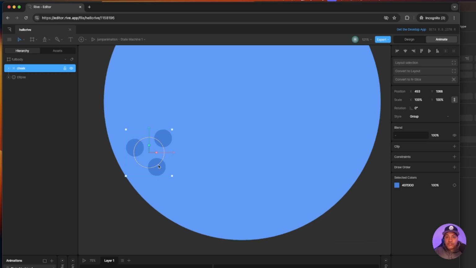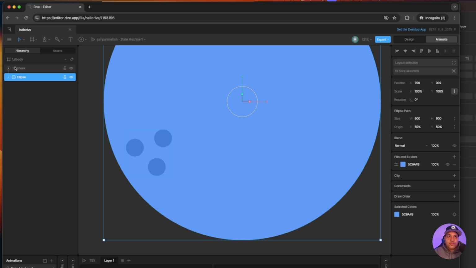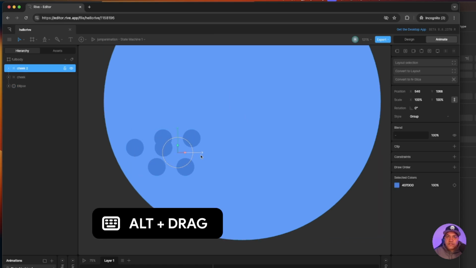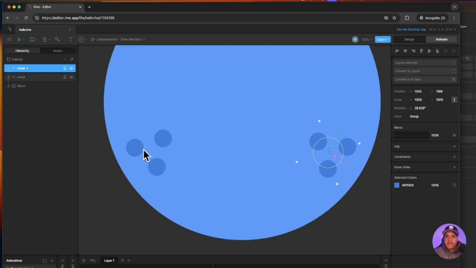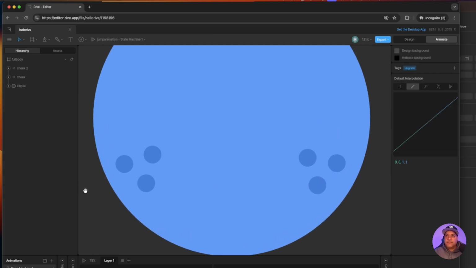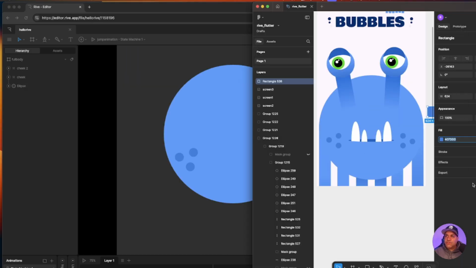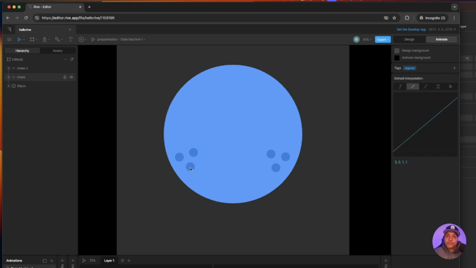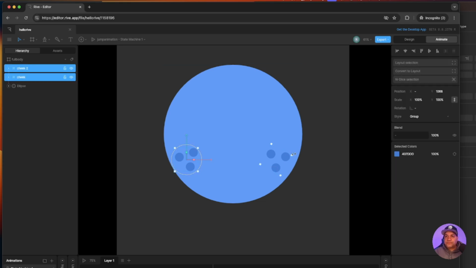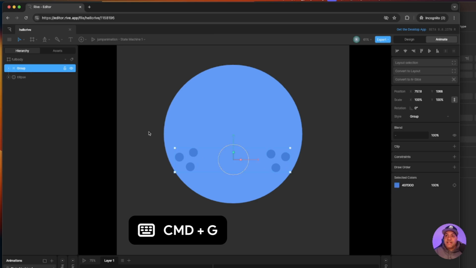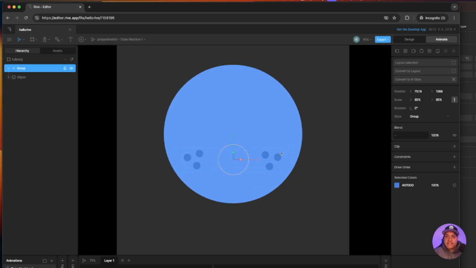I will use Alt to now copy this whole unit. So I'll select the cheek, Alt, drag. And what I'll do is I'll just rotate it so that it looks a little bit matching to this one, as you see right there. I can make adjustments later on. I think they should be a little smaller. If I zoom out like that, I think they may be a little smaller. So you see, I can select both of them and I can shrink them. I can even group them if I want to, just like this. And now you see they're part of the same unit. And then I can just shrink them all at the same time.